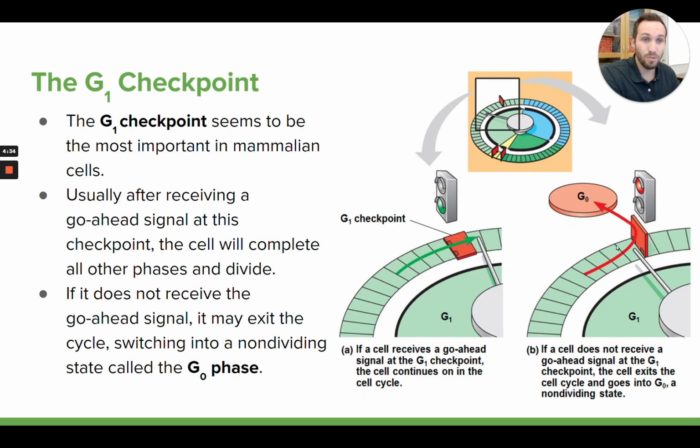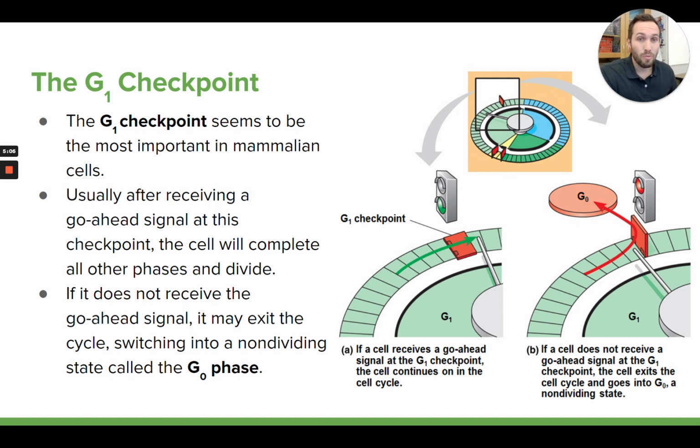There are some cells who just will not make it past the G1 checkpoint because they're not supposed to be dividing cells, and they take a step away from being a part of the cell cycle, and they enter this phase called the G0 phase. And the G0 phase is a state of a cell that is not going through these different phases, that's not planning on dividing. It's just a cell who's going to do what it's supposed to be doing and then eventually be damaged or broken or worn out and go away, but not divide. And so that's what the G0 phase is.